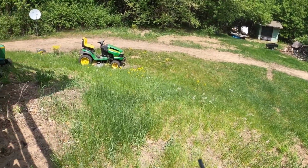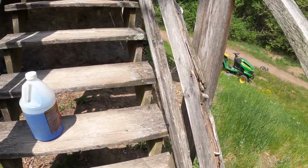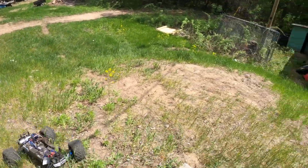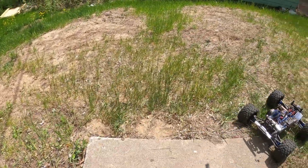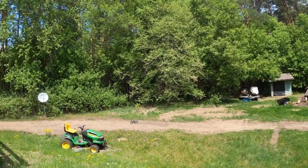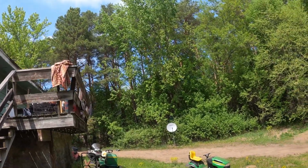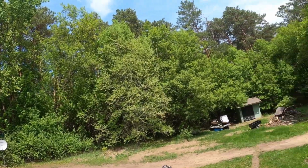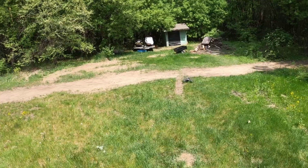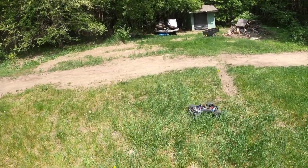Let me throw the GoPro on my head and so I'm just gonna make a pass here. So now that we are fully broken in, we can start tuning this thing. As I said, I think I've got the low speed pretty good, but now I'm gonna need to set the high speed. I'm gonna set it a little bit leaner to give it more go.